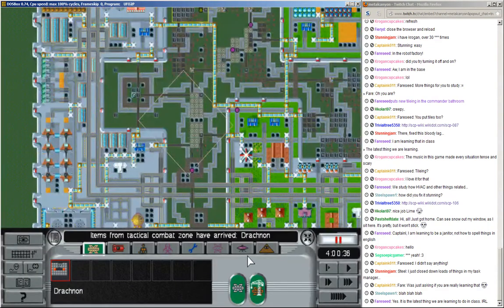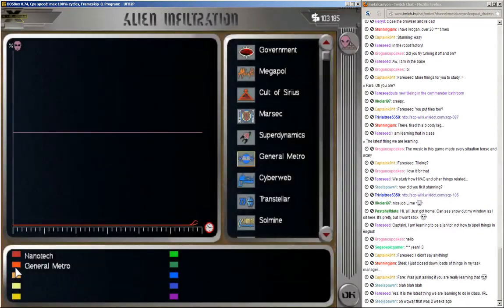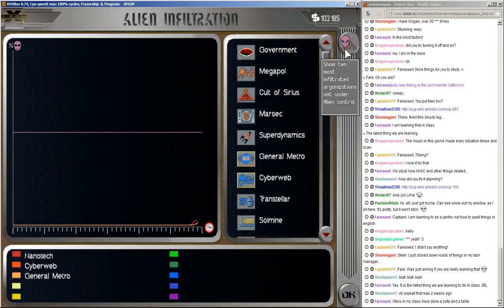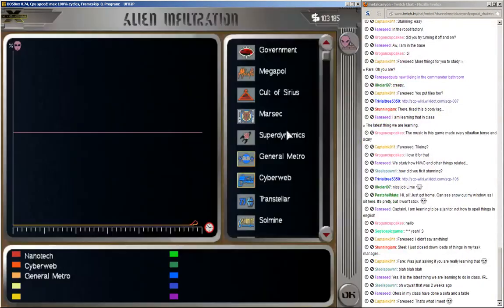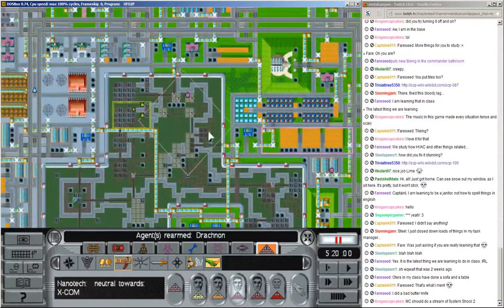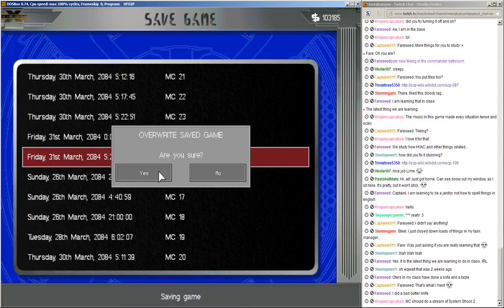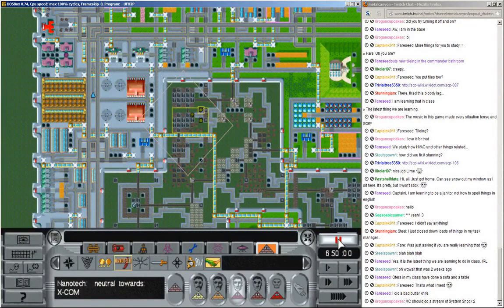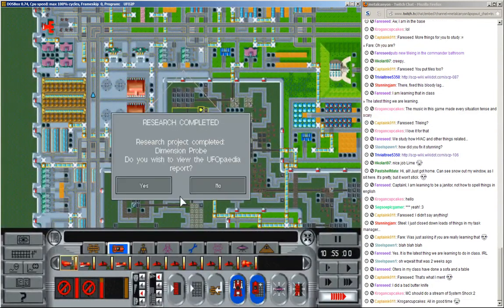It's really annoying, though, doing this. I have to say. Oh! Oh, right. That was Cyberweb. General Metro. You know what? I'm just going to do this and see how these graphs change. Not much. I think Nanotech and General Metro are going down, but I don't know. We'll see. I'm going to save this here. Come on, give me some good news. Oh, actually, I should spread out my people. Okay, this, I think it's still going up. I'm not sure. Because UFOs are about to come.